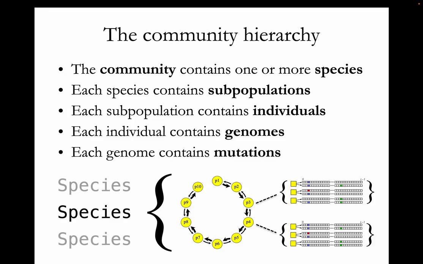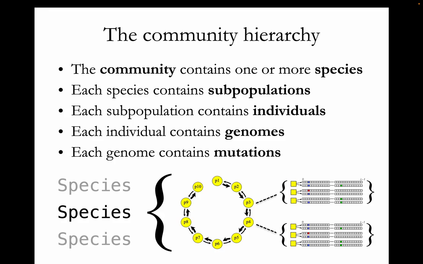Another set of classes provided by SLiM comprises what I call the community hierarchy. At the top level of this hierarchy is an object called the community object. It can manage one or more species objects representing different species in your simulation. Each species contains subpopulations, which contain individuals. Individuals contain genomes, 2 per diploid, and those genomes contain mutations at specific positions along the chromosome. That hierarchy is illustrated here from the species objects in the community all the way down to the mutation objects in the genomes of individuals.